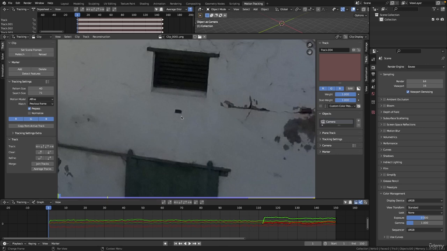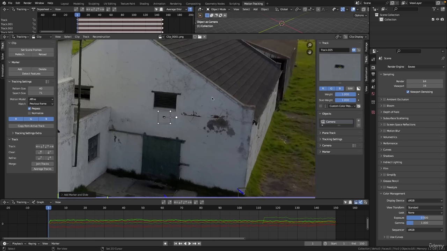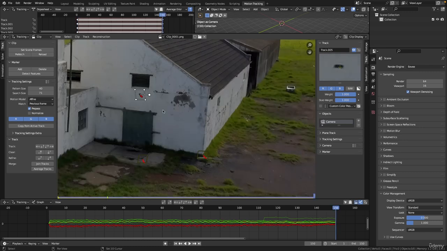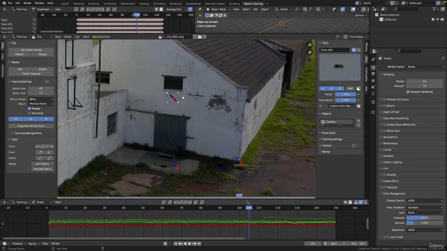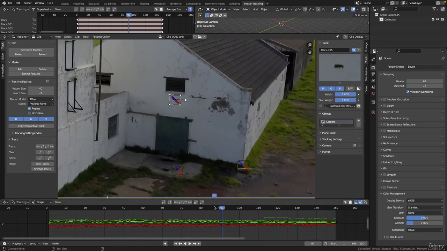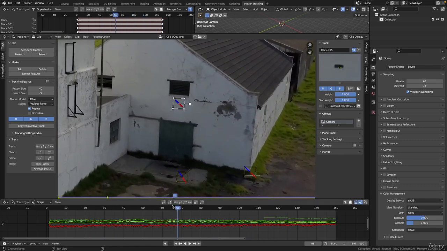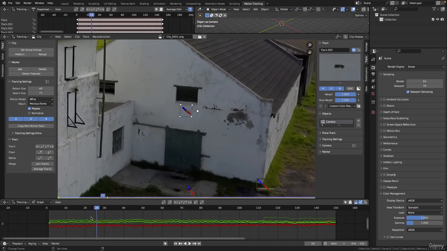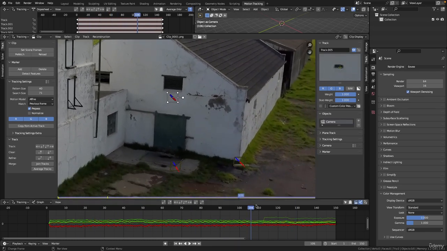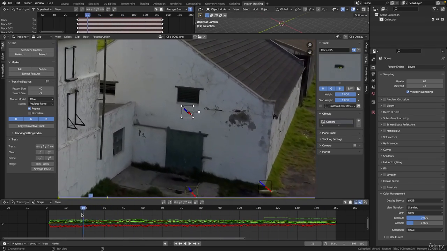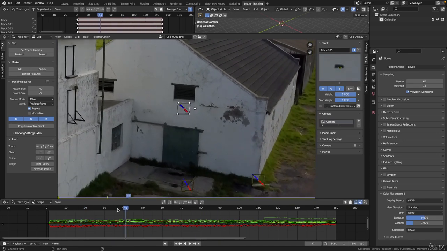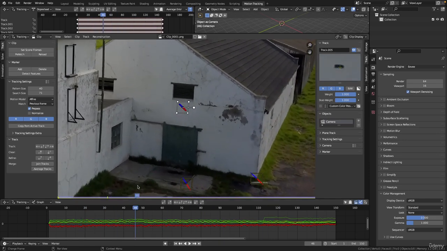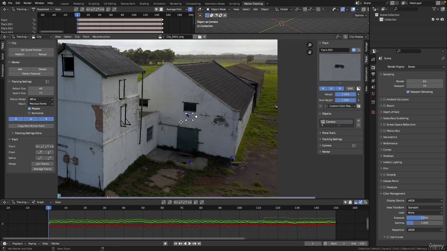So on frame 1, hold in Control, click right there to place the tracker, and I'm going to track forward. So I'm going to press Control T to track forward. And let's scrub through and keep an eye on this top window to see if we have a good track. And you can see it's not bad. It's kind of changing a little bit of shape, but it looks like the tracker is staying in relatively the same position. So I'm going to leave that track, and I think that's a good track.